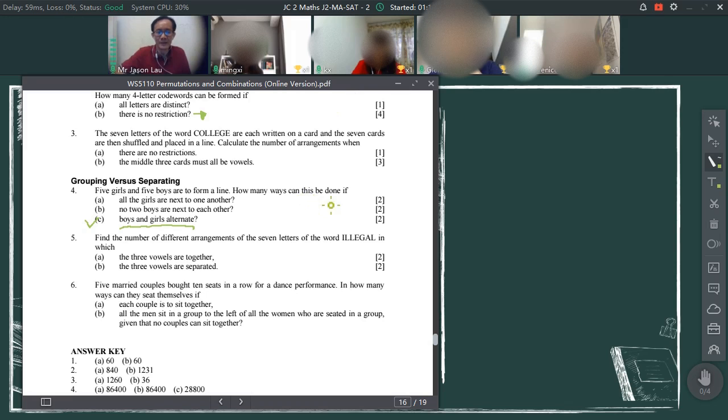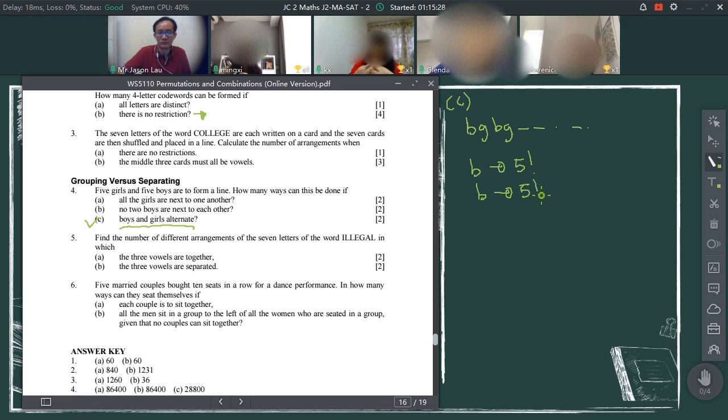How many ways can this be done if the 5 girls and 5 boys are to form a line with the boys and girls alternating? Okay, alternate is the key. So you need to have the boy, girl like that, this sort of arrangement. In this case, I can arrange the boys independently from the girls. So the boys are 5 factorial, the girls also. No matter where they stand, they will have 5 factorial ways among themselves to arrange.